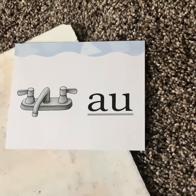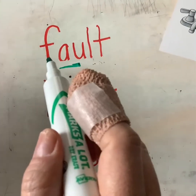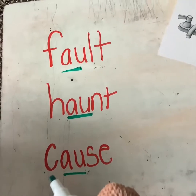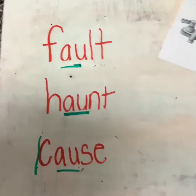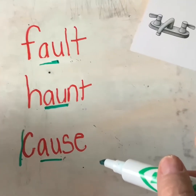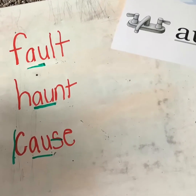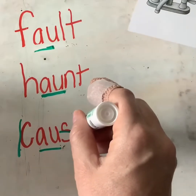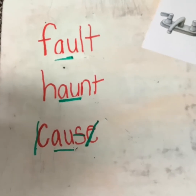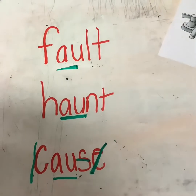Smart second graders we have at Lakeview — of course, the smartest! I'm going to come back here and see if there's any other coding I need to do. Nothing with my F or my ALT in FAULT. Nothing in HAUNT. CAUSE — what sound is the C making? The K sound, that's right. So I piggyback it, letting me know that the C is making the K sound. I hear a Z — that's right, S can say Z like in 'rows.' We put a line through it to let us know it's making the Z sound. And that E is just sitting there looking so cute, but we have to excuse you, E — just put a little line through it because it's not doing any work. Let's read these words again: FAULT, HAUNT, and CAUSE.